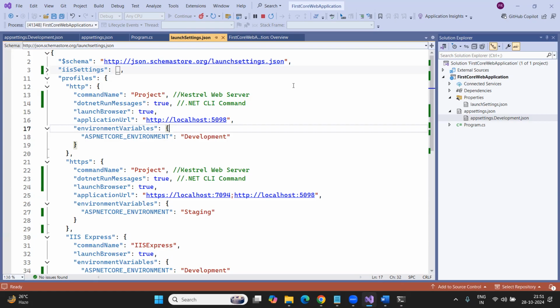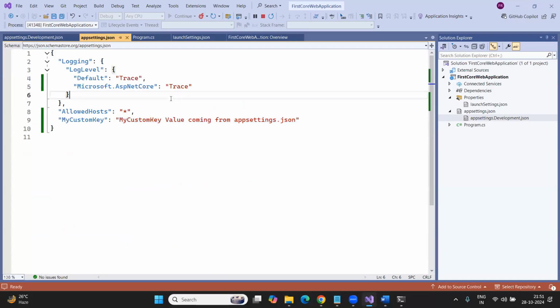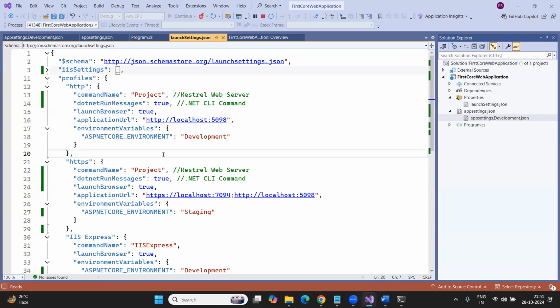But surely the app settings file is needed for the keys and all the settings. So in production, on the machine where you are going to host the application, there you need to set the ASP.NET Core environment. For example, if I'm going to host the application in a staging environment, I need to go to the staging machine where I deploy my published code, and there I need to set the environment. How to set the environment? That basically varies from server to server.